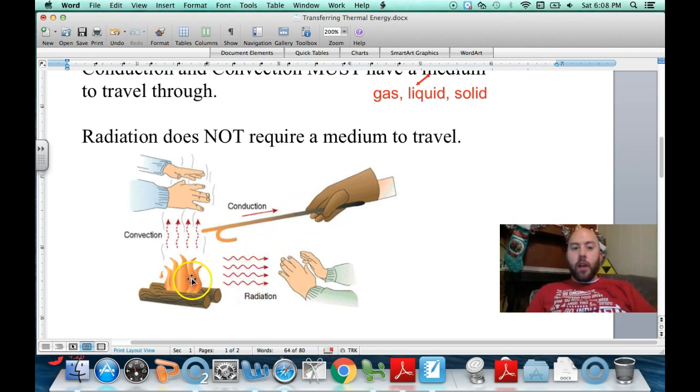Radiation, again, doesn't travel through the sides. It travels in every direction, just FYI. It's a reason why you can feel heat on the side of a flame as well as above the flame. Convection's when hot air rises, it goes straight up. So when you put your hand above the flame, not only are you feeling the radiation, but you're also feeling the convection. That's why it's way hotter if you put your hand directly above a flame versus putting it off to the side. That's just the radiation.